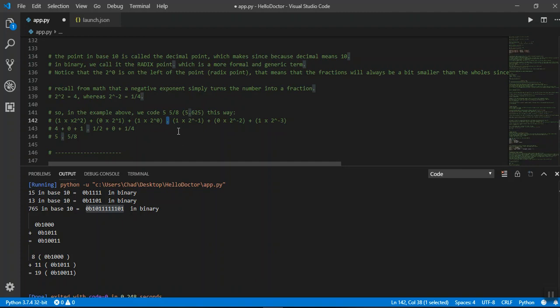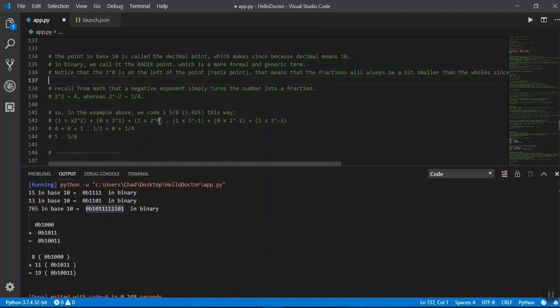And just to point out, you might be tempted to call this a decimal point, but again, we're not working in the decimal number system, we're working in the binary number system. So we use the more general and more specific term, radix point. If you're working in binary, this is called a radix point, not a decimal point. But I'll forgive you if you call it a decimal point. It's a radix point though, just for your nomenclature.